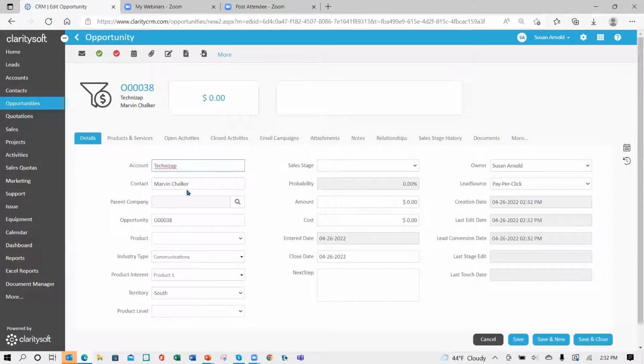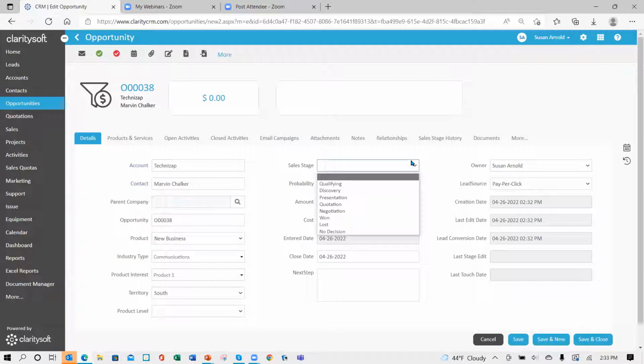I have Technazap filled in. It gives me a number because it's already saved it. And all of this information came across. So I need to pick, this is a new business. Okay. I might not know this yet. And sales stage, where am I?